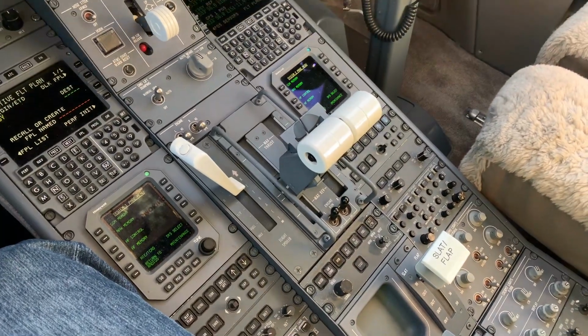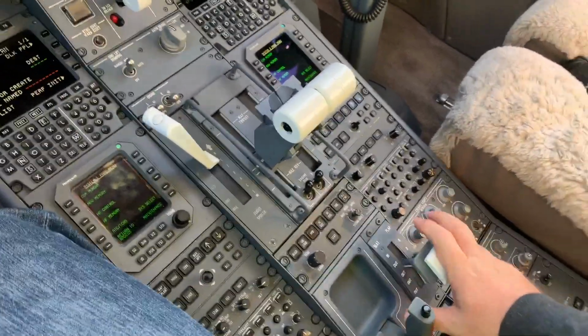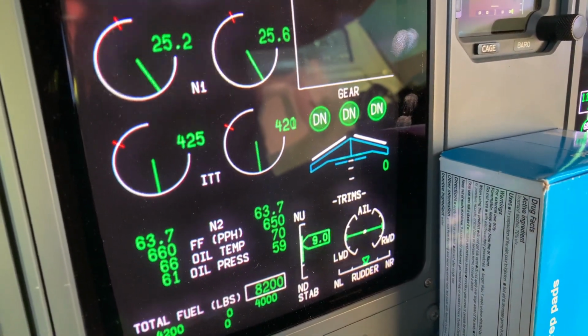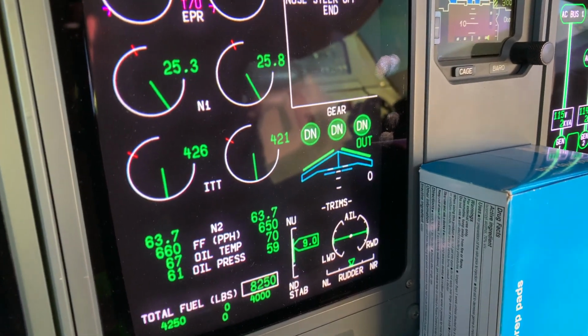What I can also show you is some of the post-start actions. We select slats to out and six, typically. So the slats are out and the flaps are moving to position six.